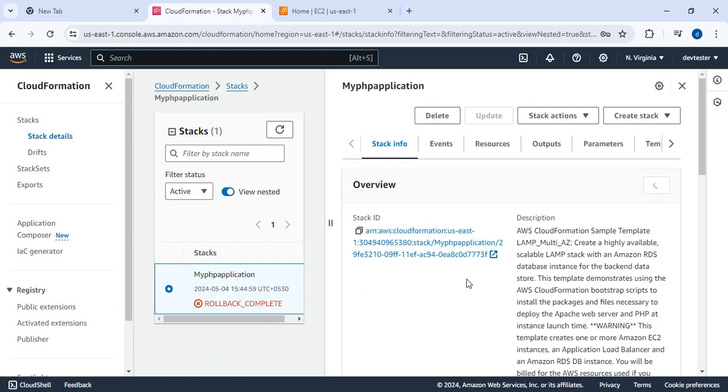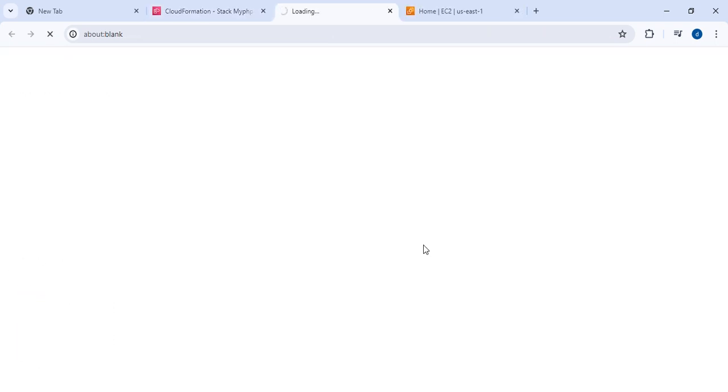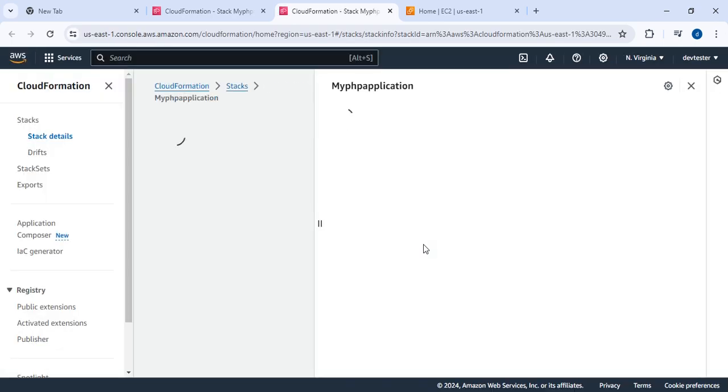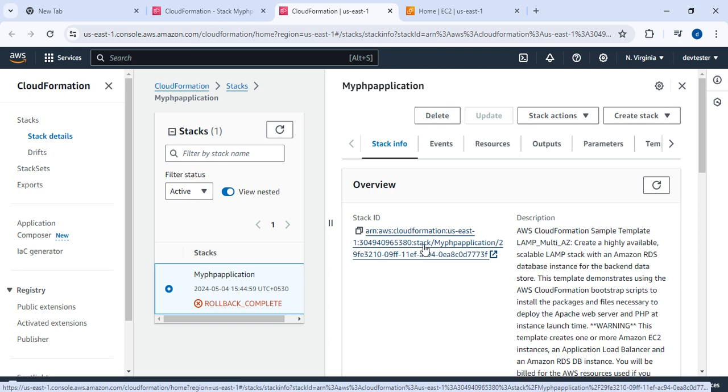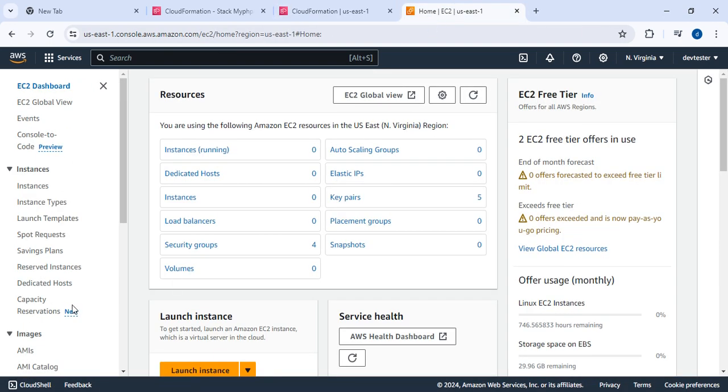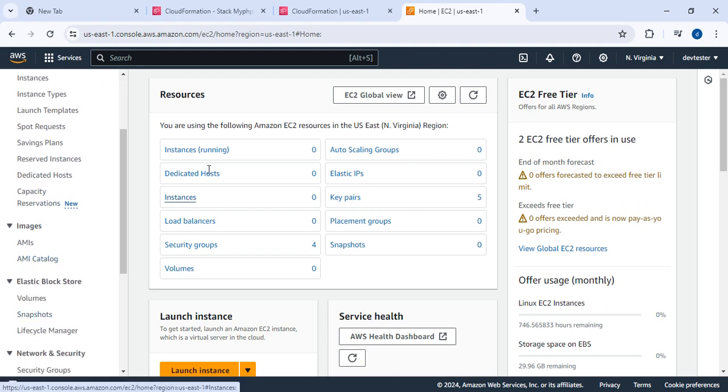So open the application and go to the stack ID. The PHP application is still in the deploying state, and go to the load balancer.